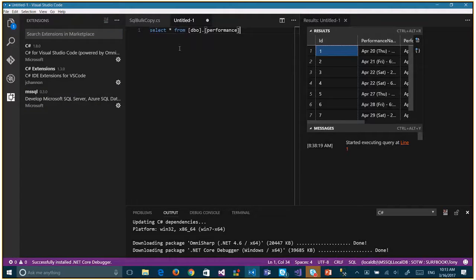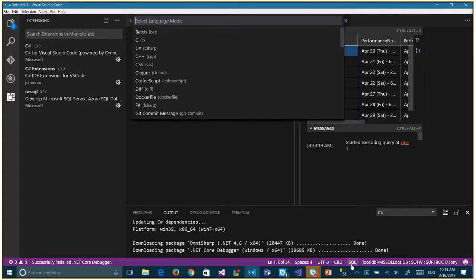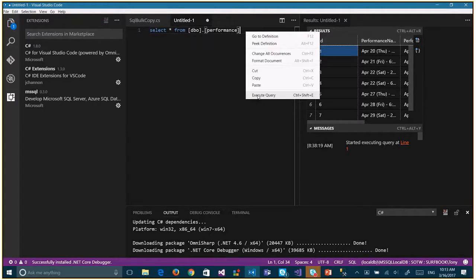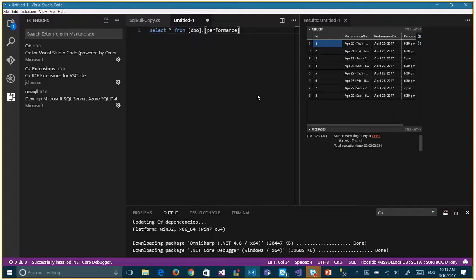But it will allow you to take a SQL data type and run SQL. If you look down at the bottom where my cursor is pointing, this allows you to change your language for the editor. If you select SQL, then it will properly highlight your select statement as I've written here. If I want to execute this, I right-click and say execute query, and it will run.